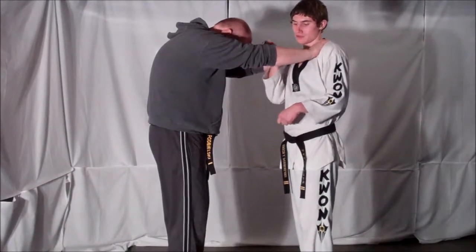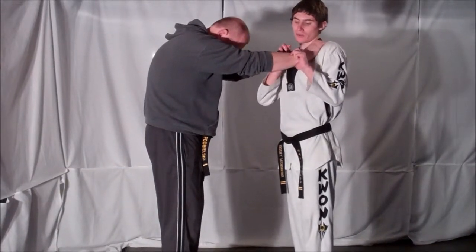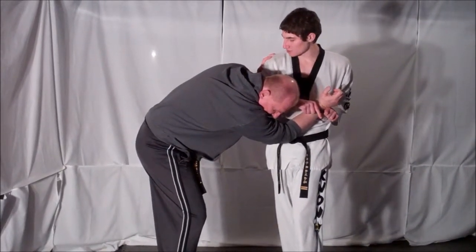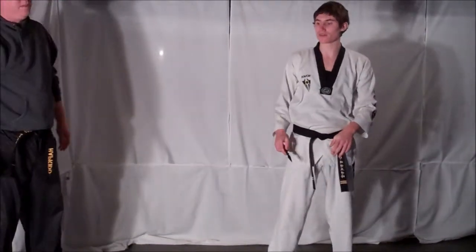Then from here you bring your Kubaton up by your opponent's forearm wrist area, grab it with both hands and rake your opponent's wrist, bringing them head and body forward towards you. Then from here, just use your elbow and your shoulder, since they're already close to you, to lay into your opponent and get them off you.